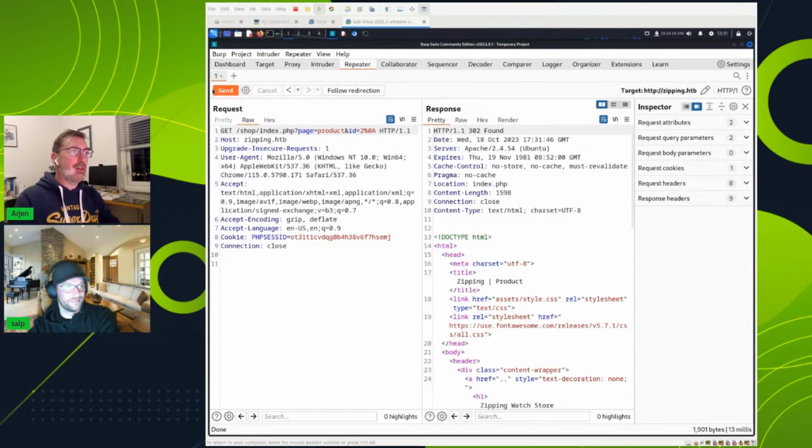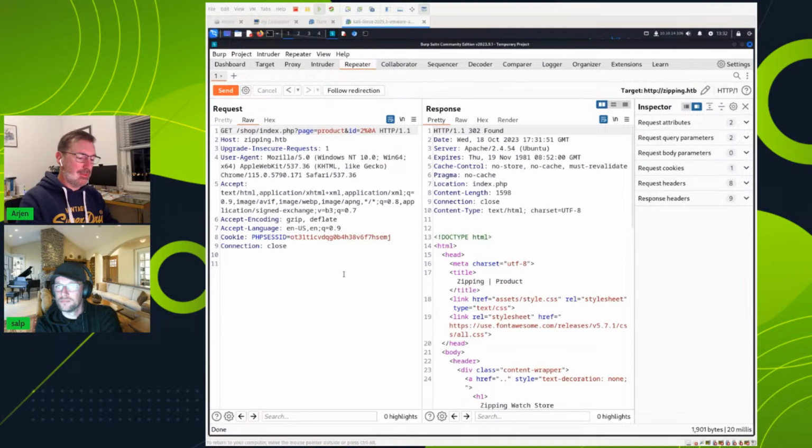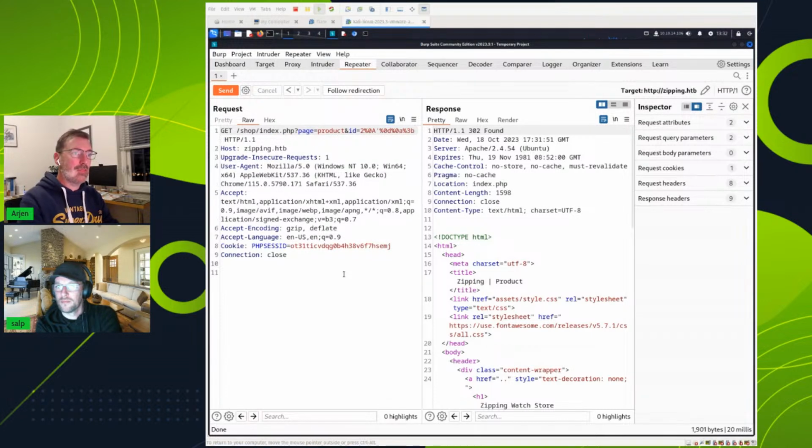But if we remove the quote, it will still give it. Why do you give it? %0a, which is new line. Yeah, that's correct. Let's remove this one. I did horrible things. There we go. Do this.